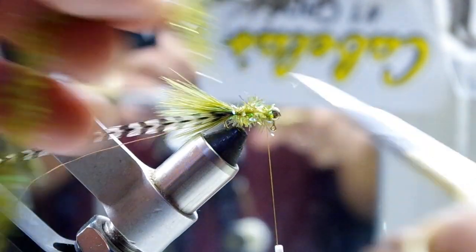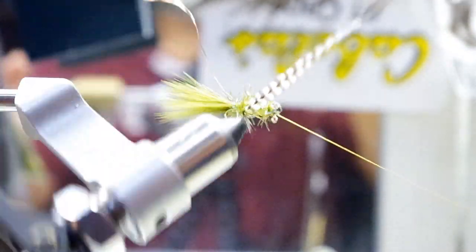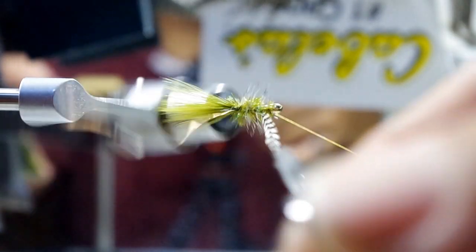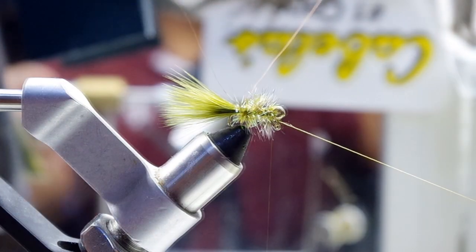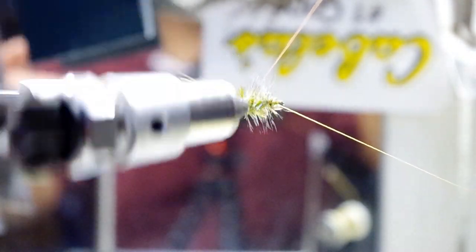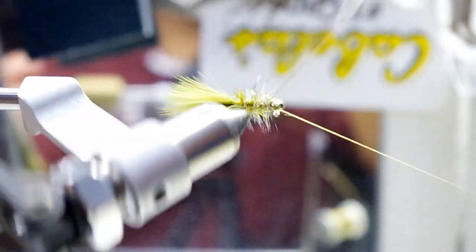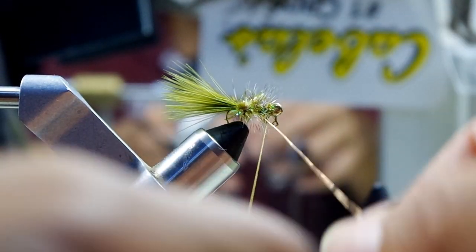We'll secure it, snip it off, and we'll get ready to Palmer wrap the saddle hackle. All right, so we'll get it on there. We'll secure it in place, snip it off again. And next up is the copper ribbing. And we're almost done. We'll just get that secured in place.